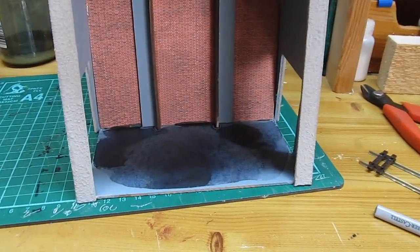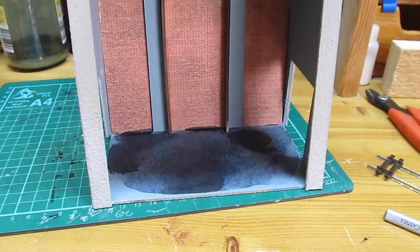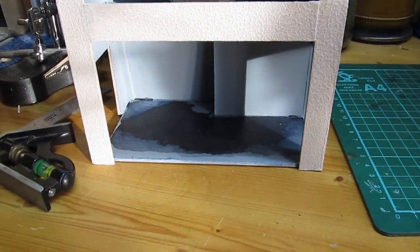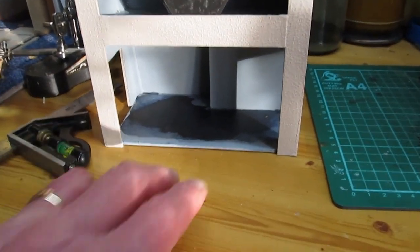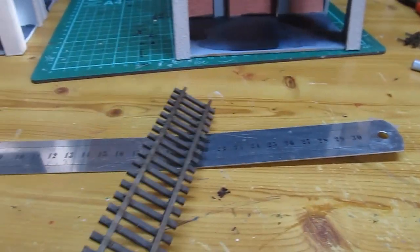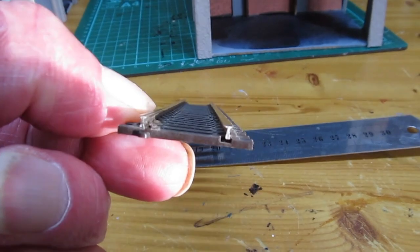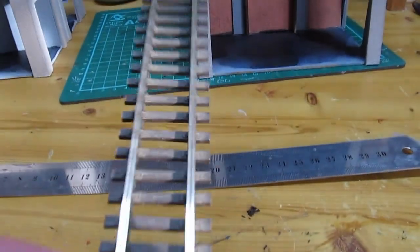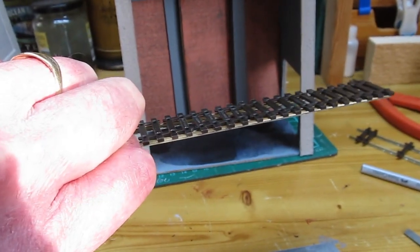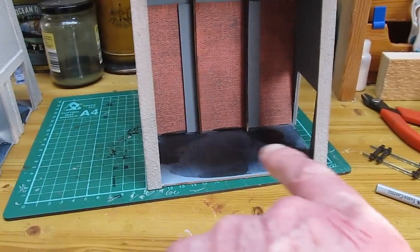I've splashed the decks with a bit of PVA and ivory black. Oops, my phone's just going. Just to put a bit of background. Then I'm going to lay the rails in. And what I've done, I've actually turned the rails upside down. Can you see? So this is the bottom edge, you can see here. And I'm going to spread araldite on them, and then I'm going to stick them in position. And when they're totally dry, I can slide off the plastic sleepers, leaving just the two rails.